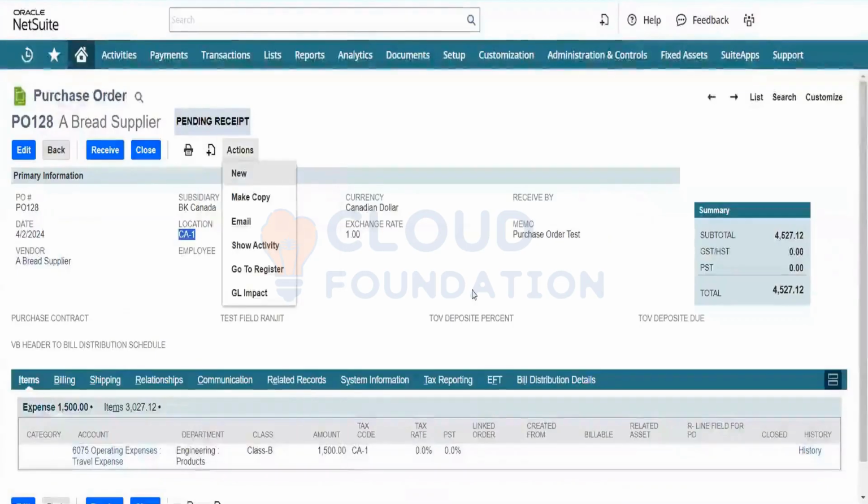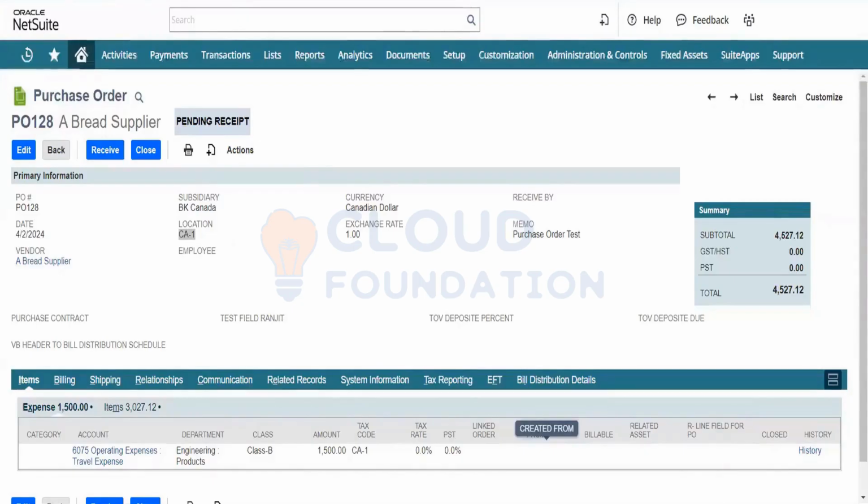There are different roles. One role is your purchase clerk, who puts in the purchase order. Then there is a purchase manager who might approve this purchase order.